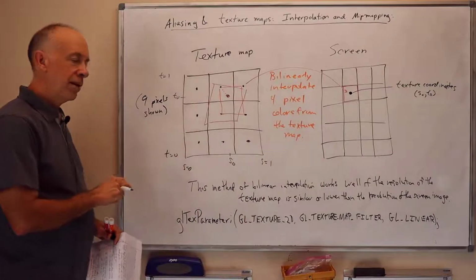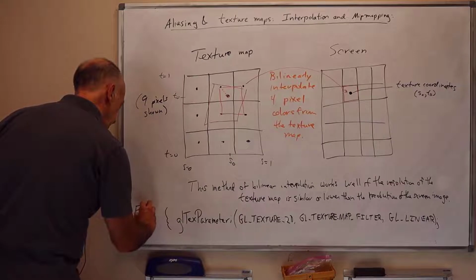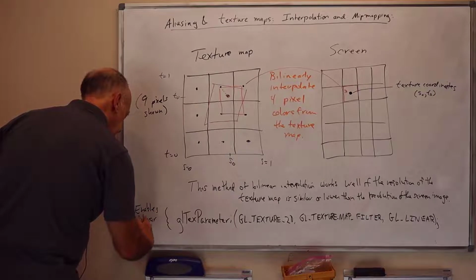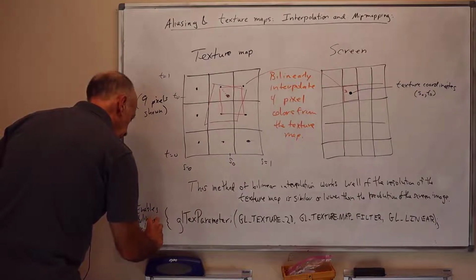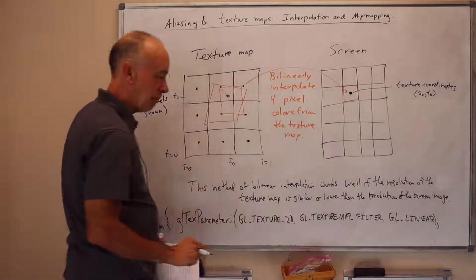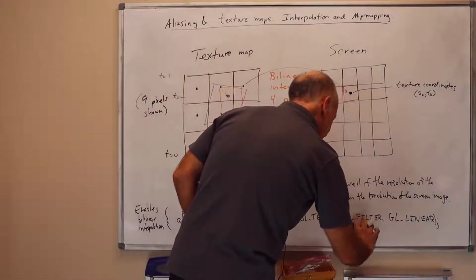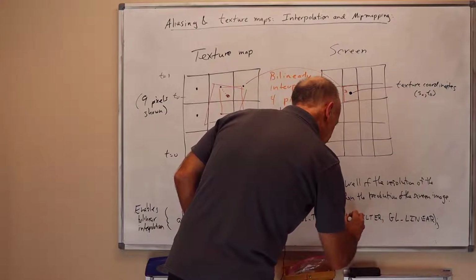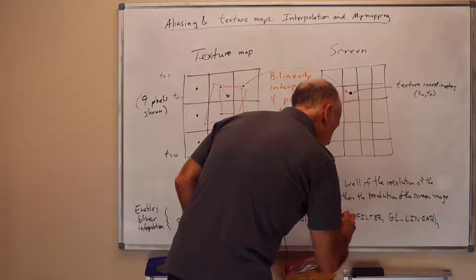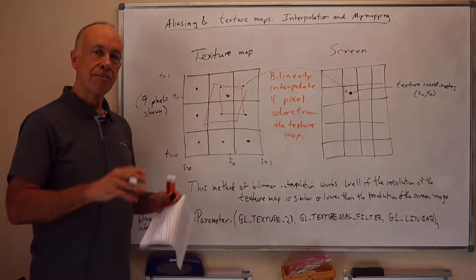So here's the OpenGL command for enabling this type of bilinear interpolation. So this enables bilinear interpolation. And what do the different parts of this mean? It says it's applying to 2D texture maps, which is the usual kind of texture map. And, correct the spelling error here, this is MAG. GL texture mag filter, GL linear. So mag means we're making the texture map pixels bigger, magnifying them.